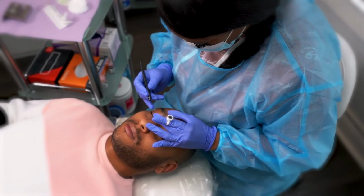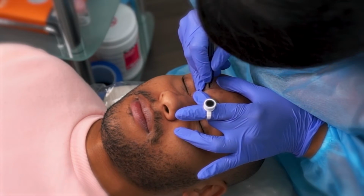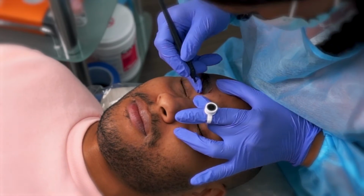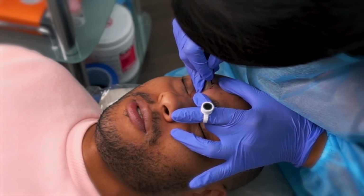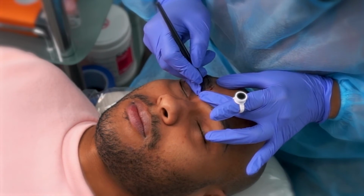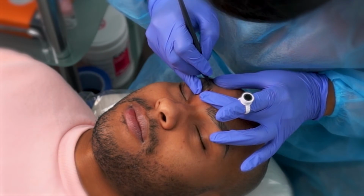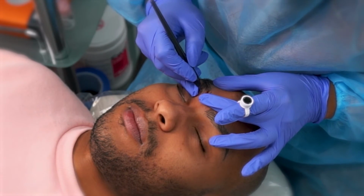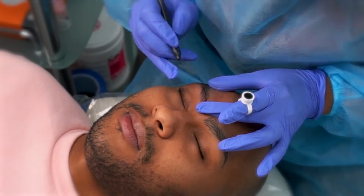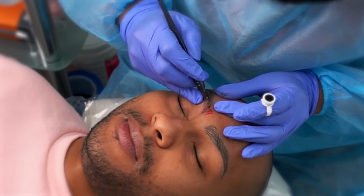I use Tina Davis. Those are my go-to for microblading. I love the retention that they have, and they heal true to color. I'm also using a 16V microblade. Pretty interesting this time, I'm going over the strokes dry. When I say dry, I mean with no pigment at all. I'm just going over the strokes that I drew with my China marker, and then I'm gonna rub the pigment on it to make sure it takes.